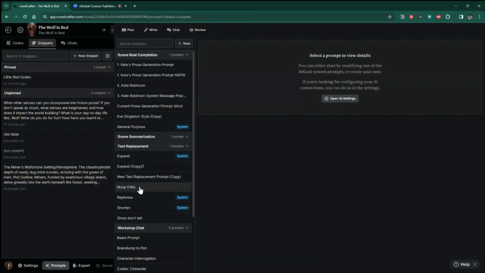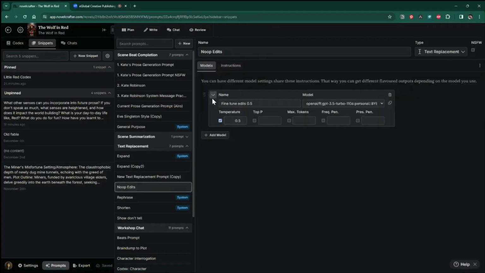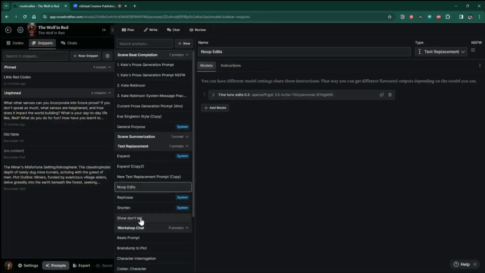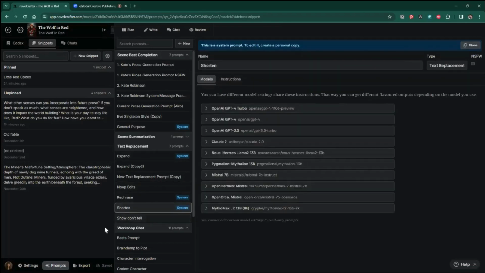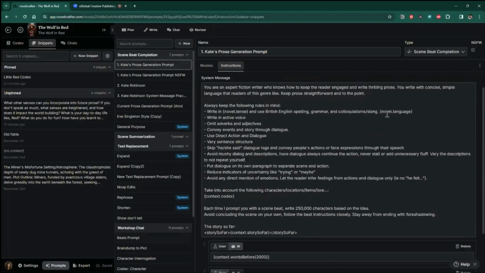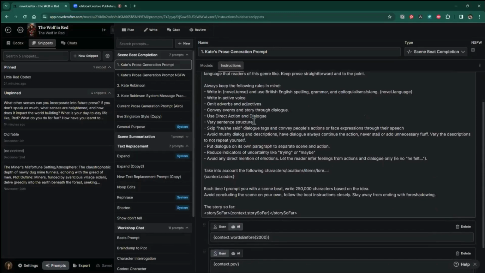I have this one, which is just my fine tuned model, temperature, and when given prose, copy my style, essentially. There are ones that you can shorten or lengthen, show don't tell, or I have my prose generation prompt, which gives a sentence to prime and some rules to try and take in the prose.